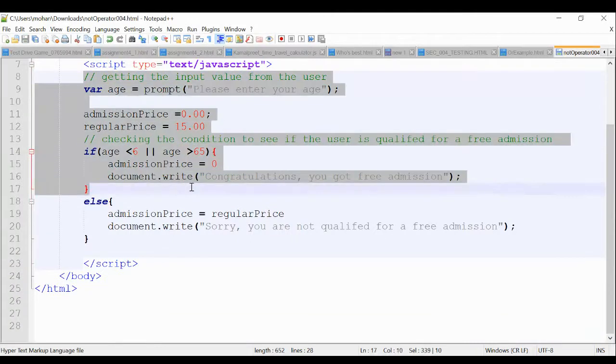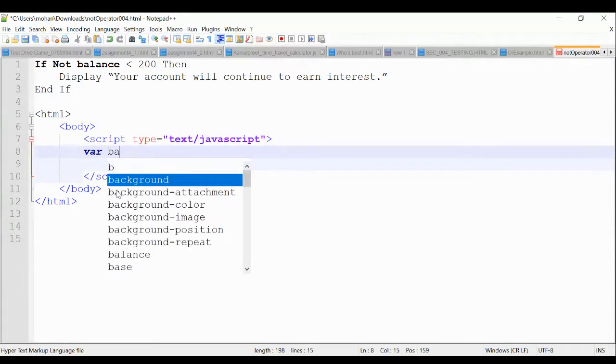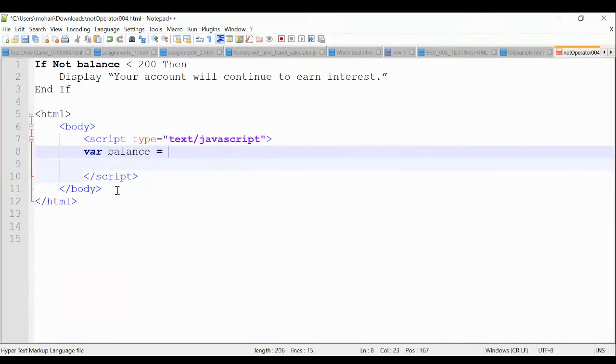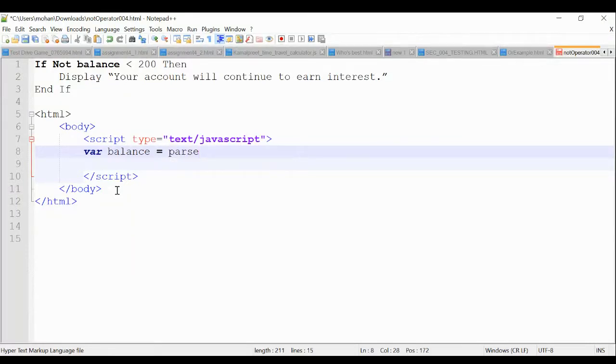So we are going to ask the user to enter the balance, since the balance is going to have decimal values.